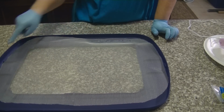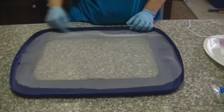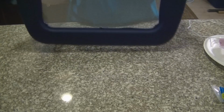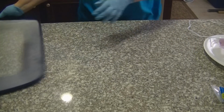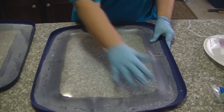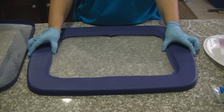I did see somebody do staples all around it. I don't know that I'd want to do staples. But I'm just going to hot glue this whole thing around just like this so that they can't jump out. And it's going to look like this. It's going to be a screen on top of the cage. So let me get finished up with this one. I already did one. I've got glue all the way around. They can't get through the glue. I've sealed all the entrances. As you guys can see, I have lined it with packaging tape. It stays on there, so I can put it on top of my box.